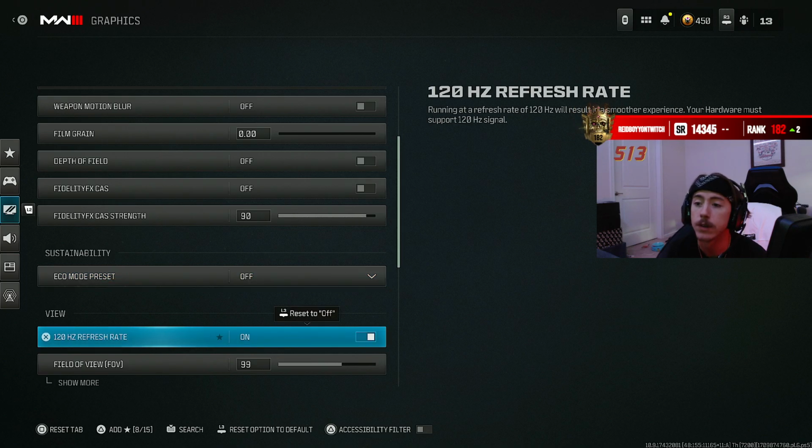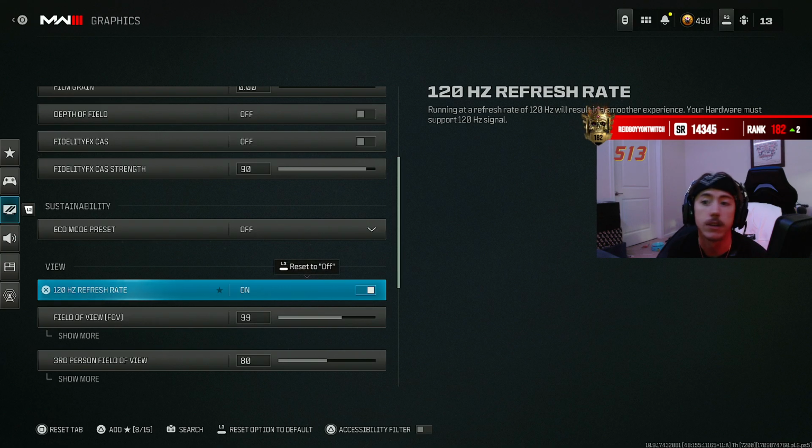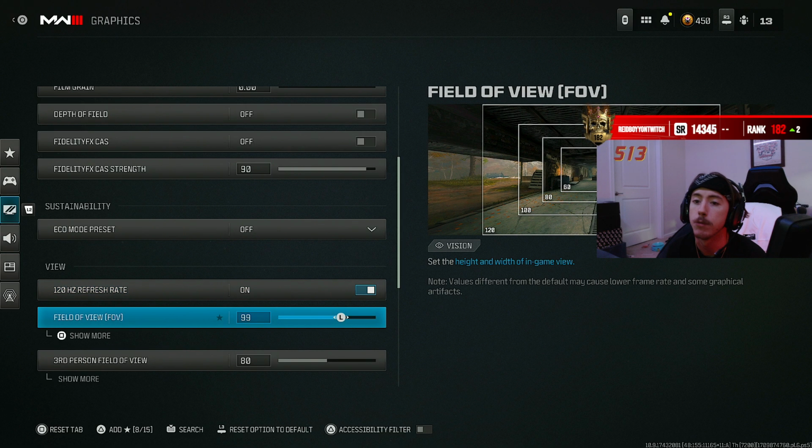120 hertz. I am on 120 hertz now. Doesn't feel or look any different than 60 hertz does. 1080 60, 1080 120, 1440 120. I've played on them all. They all look, they all feel the exact same to me. Extremely overrated thing that people hyped up.